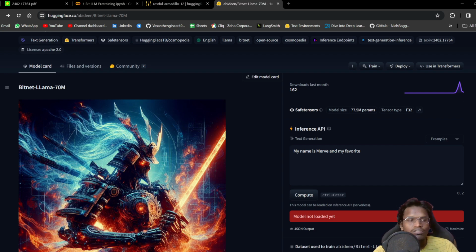I'll somehow try to do it, like take a RunPod server, probably run on it for a longer time. Probably it will cost me a fortune for sure, but yeah, I'll try my best to do that. At least on the subset of the Cosmopedia 100K dataset, I'll try to do that, so that we can see how much this can be done. Okay, so let me know your thoughts on that also in the comment section. But that will take a bit long, because I need to earn something to invest in RunPod.